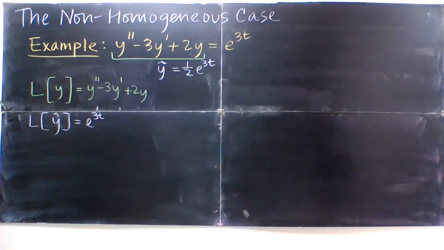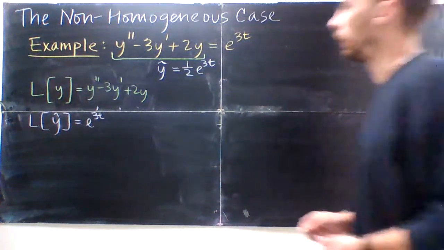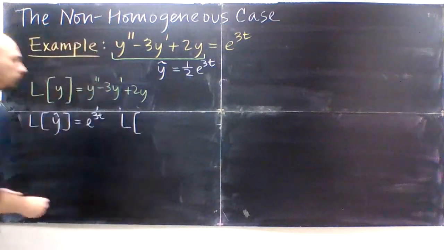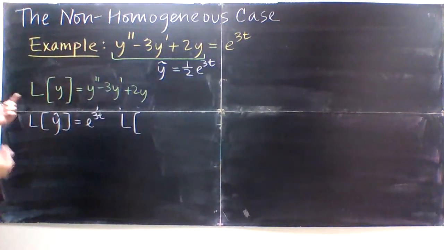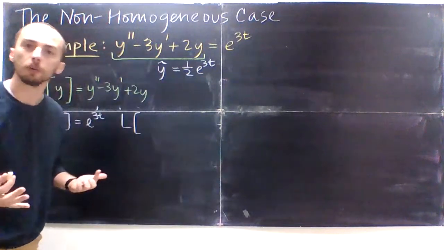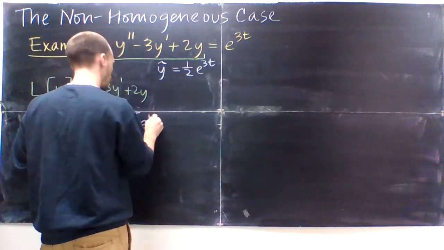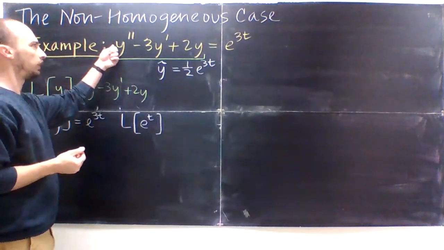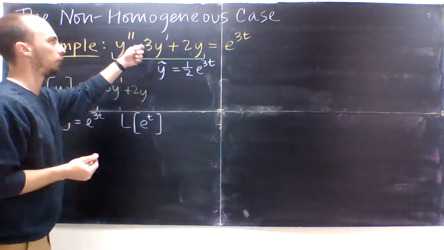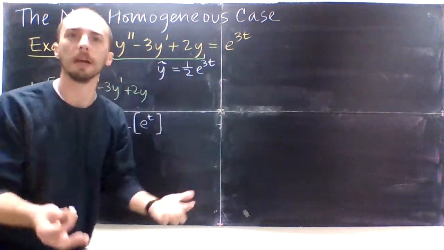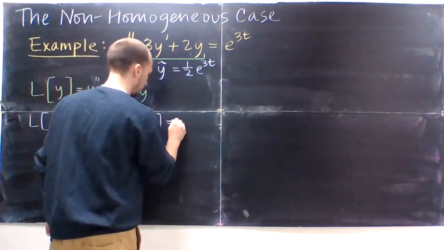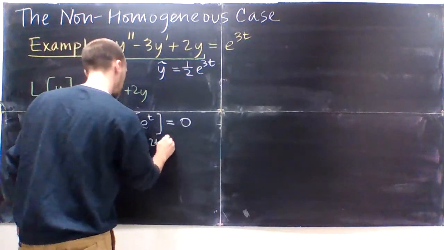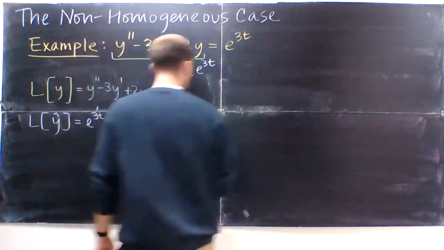And that's why, when I go, I'm going to ask you to consider, what would happen to L of, well, what if y was equal to one of the solutions to the homogeneous equation, right? Like L of y equals e to the t. Okay, well, e to the t double prime is e to the t, minus 3 e to the t, plus 2 e to the t. Okay, it's going to come back 0. So L of e to the t is equal to 0. Moreover, L of e to the 2t is also equal to 0.